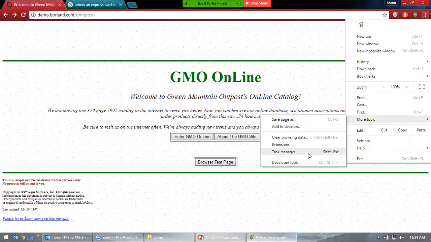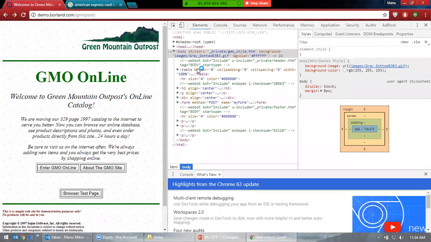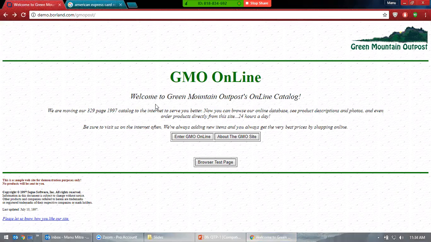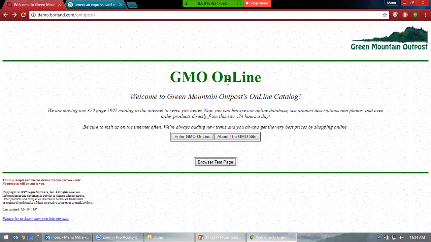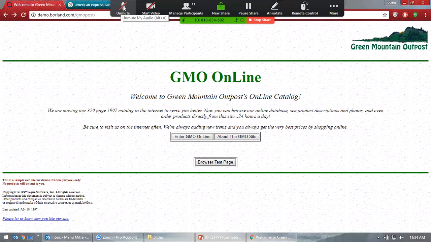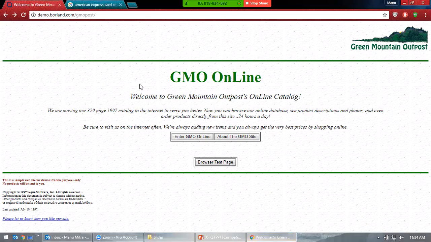That's why I'm going to this code, because there's a table here. Only thing is it's not visible. But you don't have to go to the code unless specified. We don't really check the code. It's only for your information. Otherwise it would not make any sense if I say table checkpoint and you ask, where is the table?